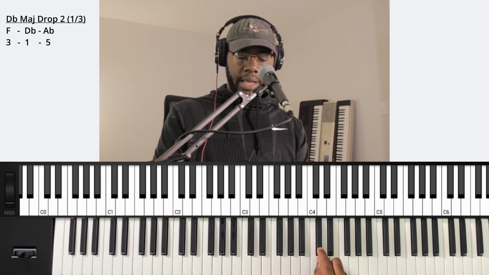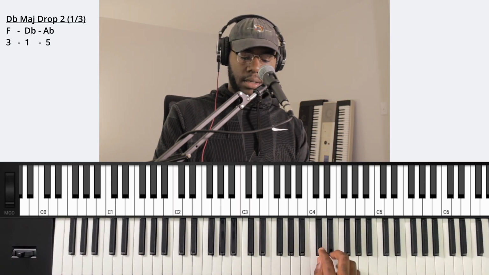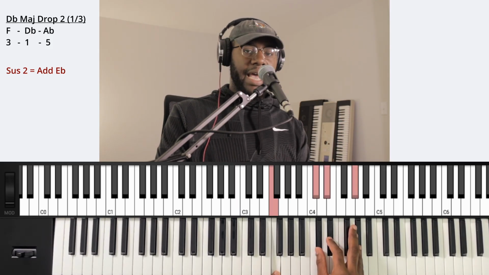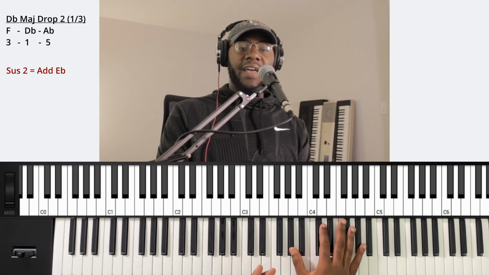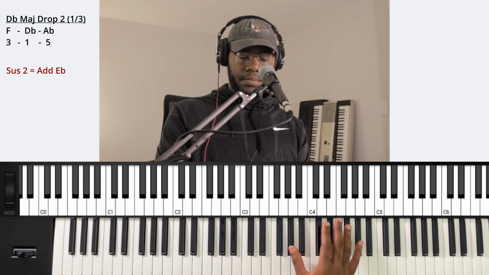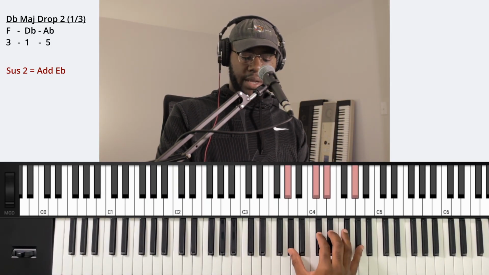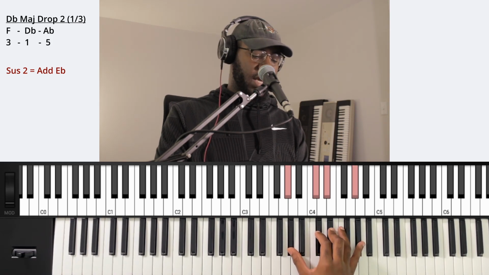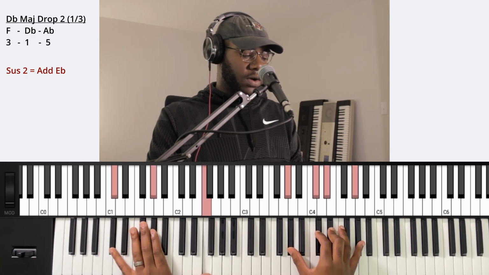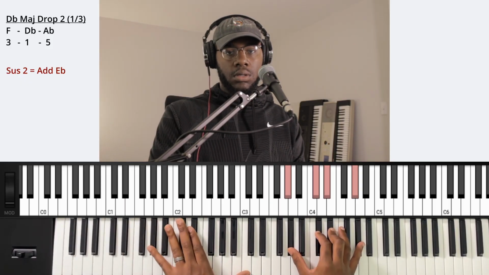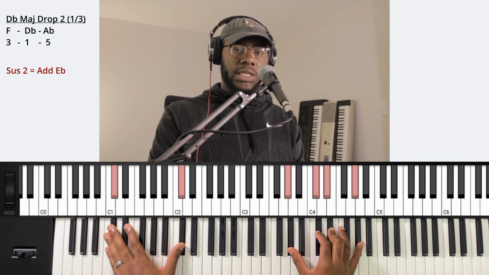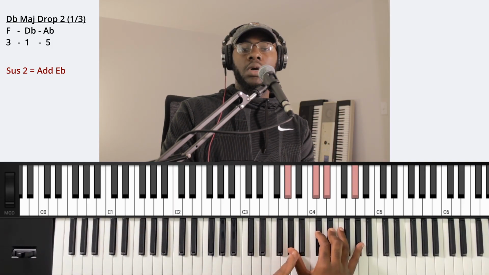So the second scale degree of our D flat chord would be this E flat. So here's our D flat, here's our 1, here's our 2. If we're going to make it sus2, we're just adding the 2. And what I like to do is double the 5 in my thumb and pinky. So what I'm doing here in my right hand is 5, 1, 2, 5. Very good, cool voicing. You can use this voicing over all sorts of chords. It's just a very nice voicing to use in general, this sus2 voicing.